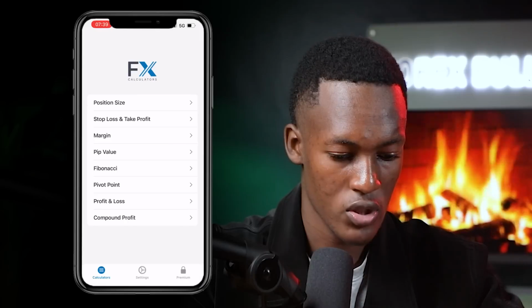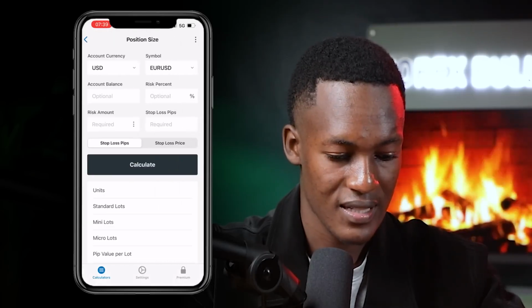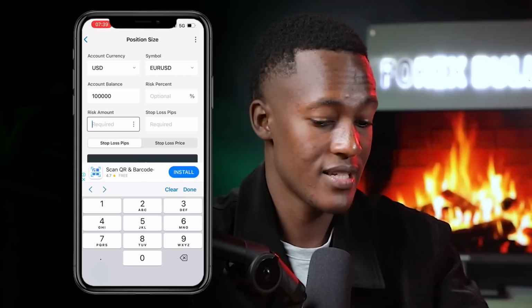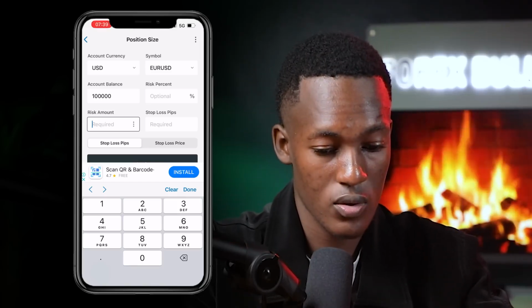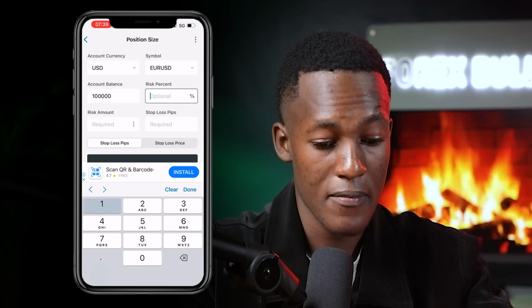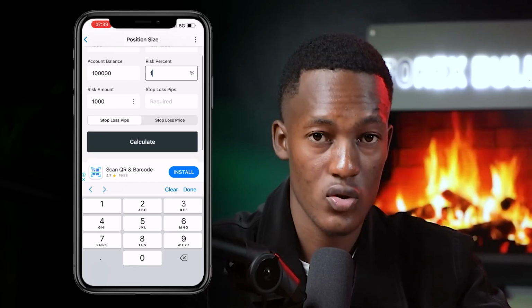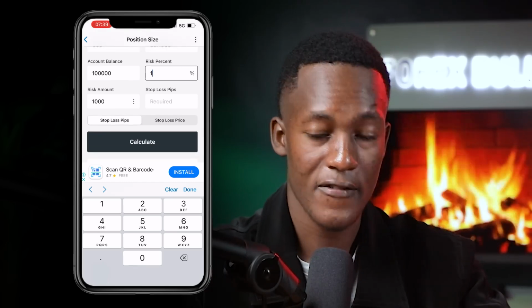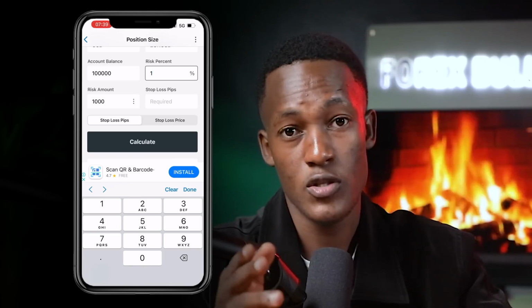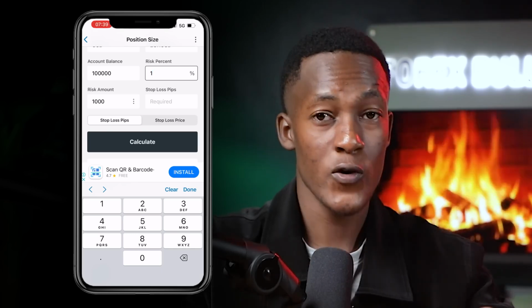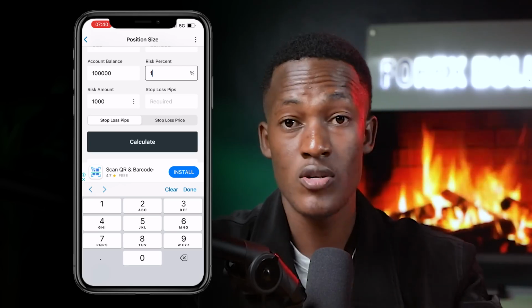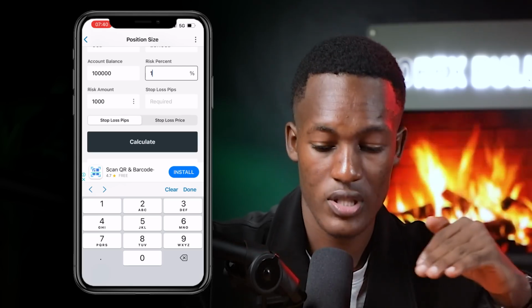Okay, so now the position size, so account balance is currently 100k. Then the risk amount, I intend to risk 1% on each trade, that means I am risking $1,000. Now in trading, we do have a rule that says risk 1 to 2% of your trading account. And that's why I was emphasizing the fact that if you are trading off, say with an account of $100, use 0.01 so you can keep your risk minimal.